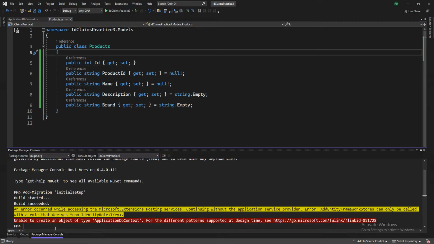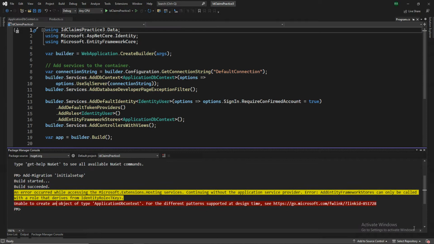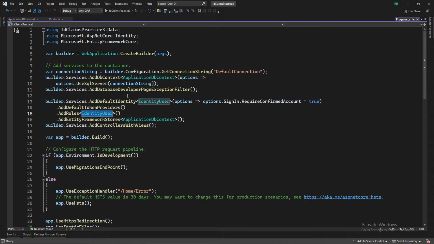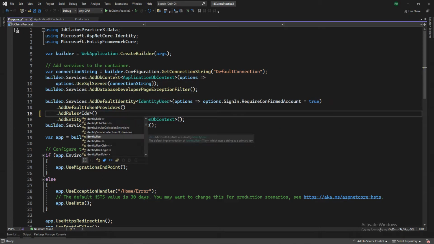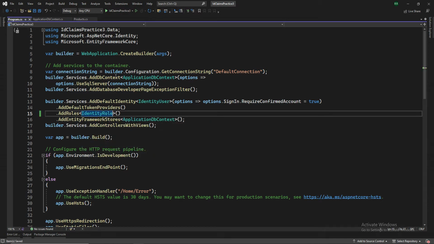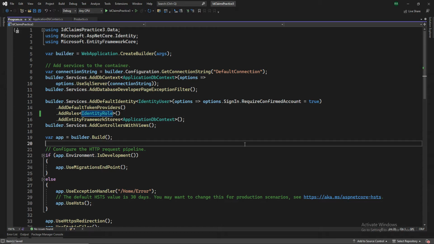Okay, let me check that. Sorry guys, I used identity user here, but this should be identity role. I'm sorry about that. This is identity role.